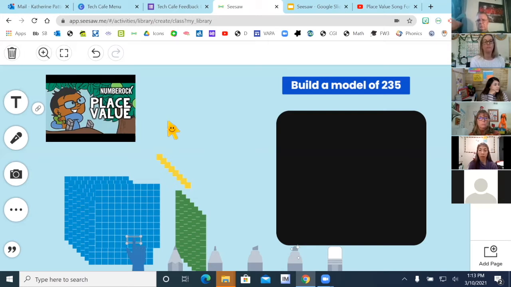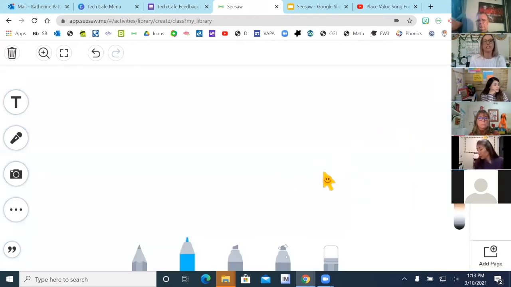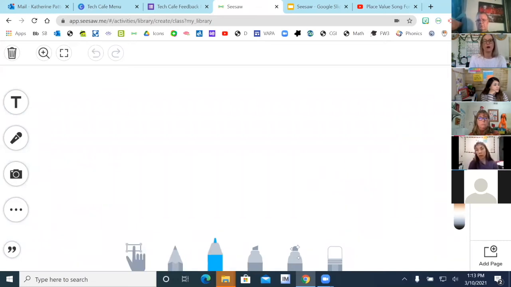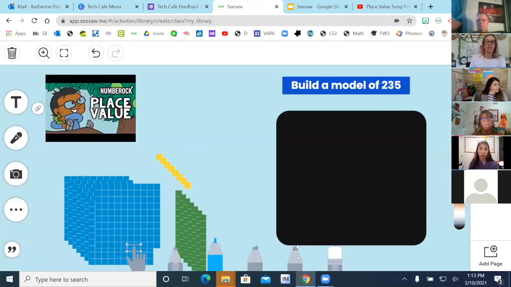Now, if you wanted more than one video in an assignment, you can always come down here and add a page, and then you would be able to add additional videos on all of the pages. Now, let's say, for example, you wanted them to do more work than just building one model on this page.